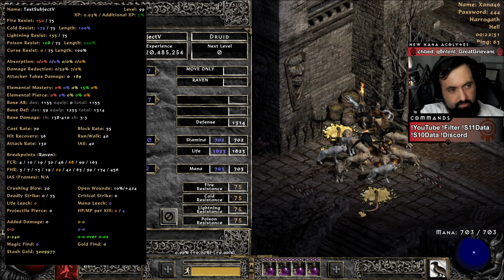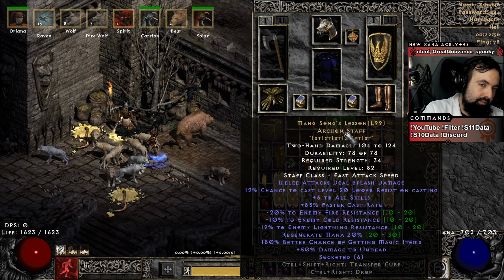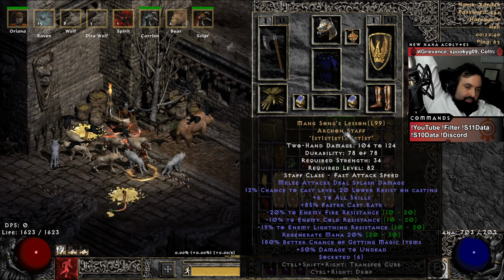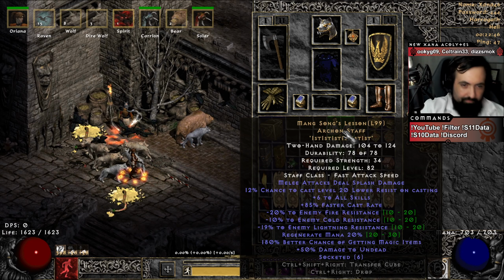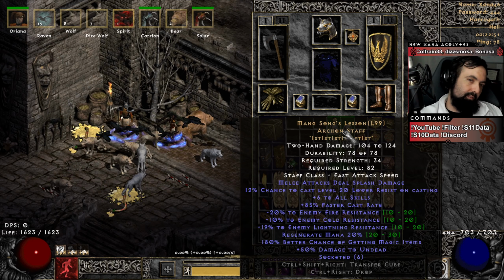And then of course you could just stack magic find to the moon. Heck, you could even wear, you know, a skull collector instead of getting more auras. And you could just fill it full of S, or you could use that Ming Song to do that, and then you never have to swap if you want to resummon. But either way, this build is beastly.